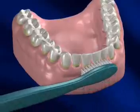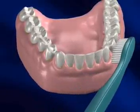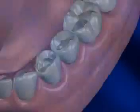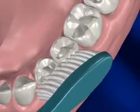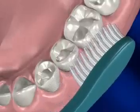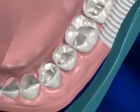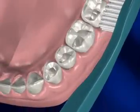Brushing is a simple and easy way to remove plaque from visible tooth surfaces. Proper brushing technique involves a little thought and diligence, but the rewards are many. First, the toothbrush must be soft. Hard bristles can cause injury to the gums and can prematurely wear the enamel and dentin. Choose a brush that feels comfortable in your hand with a shape that allows you to clean the areas of your mouth that are difficult to reach.